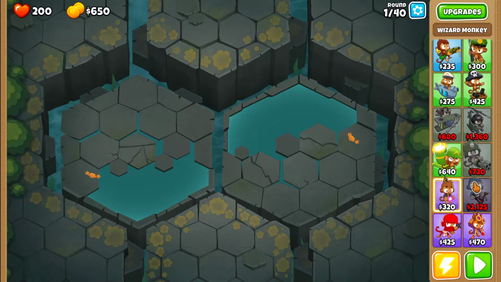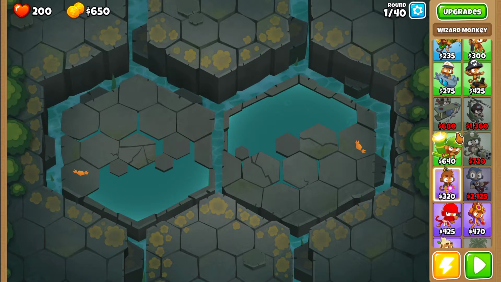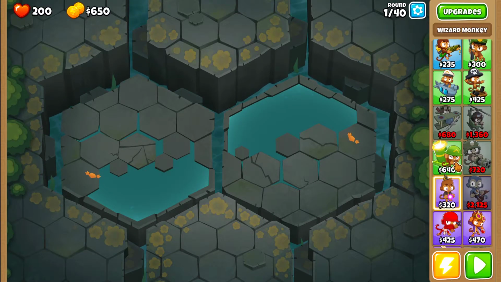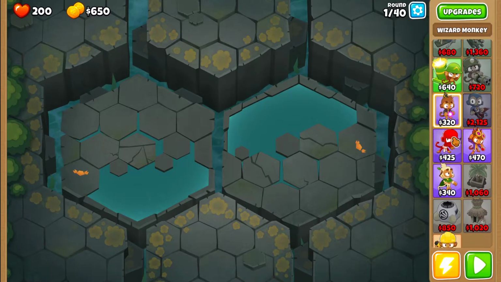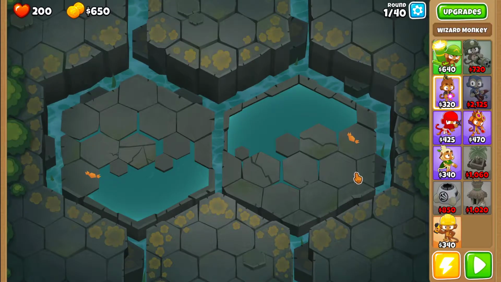Or as I said before, you can go with towers that can just ignore obstacles, like Aces, Helis, Mortars, towers like that. Or towers that can somehow ignore obstacles, like Alchemists, or the Wizards with the top path, and the Spike Factories, and so on.